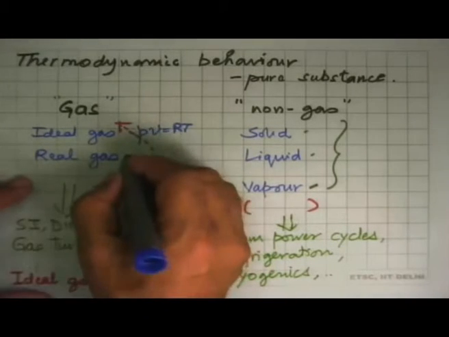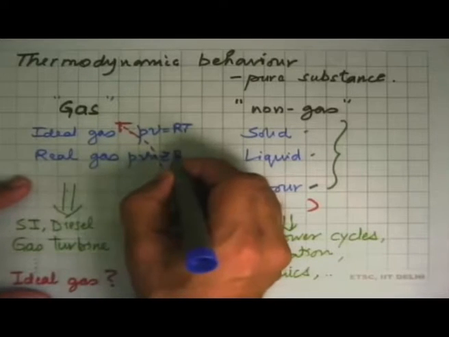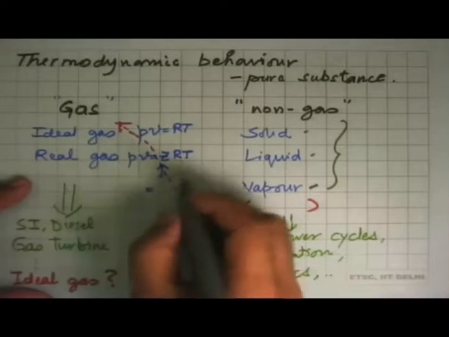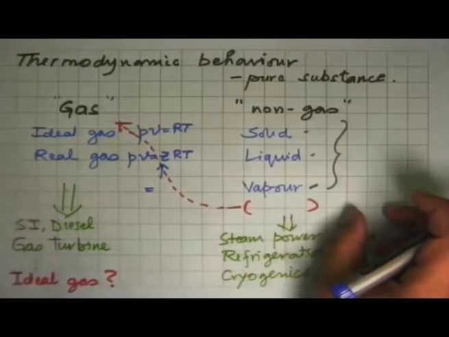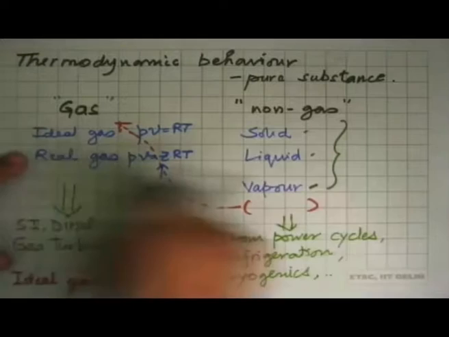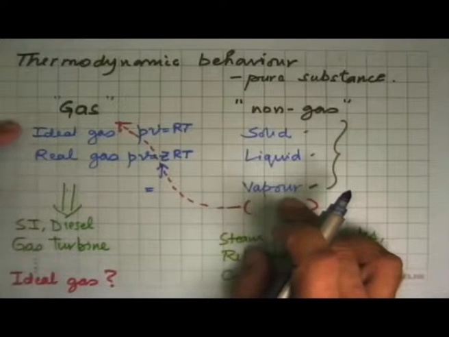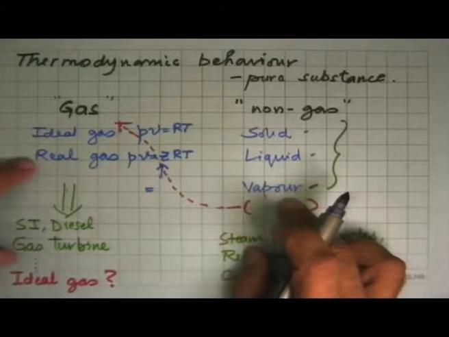So we start making modifications to this equation, the simplest one being that we introduce the compressibility factor, and then we get even more complex equations where we add many more terms to make it more and more realistic about the real gas behavior. So it is still not a vapor, but somewhat of a vapor in some cases, but not an ideal gas. The deviation from ideal gas is large, and so we do real gas analysis.